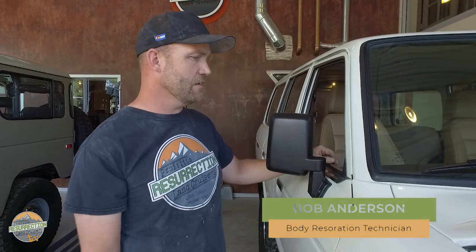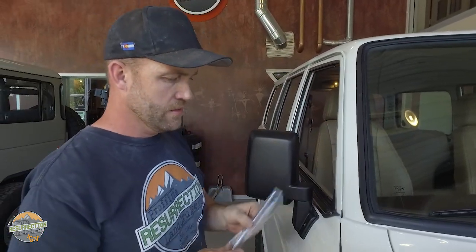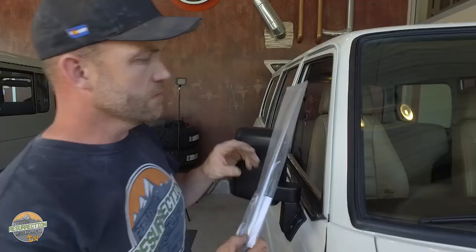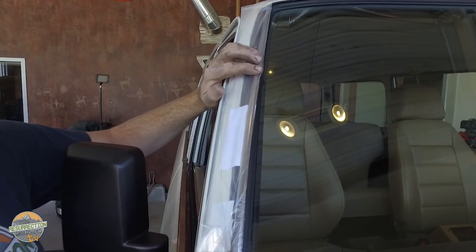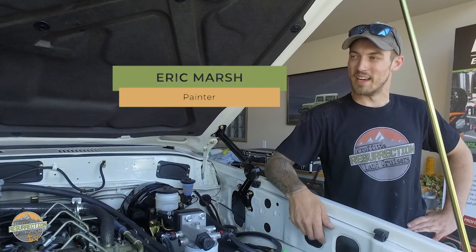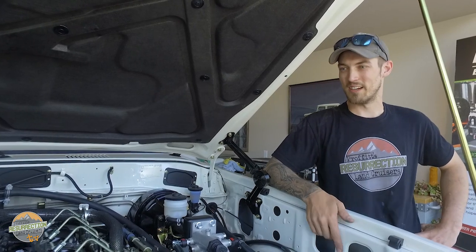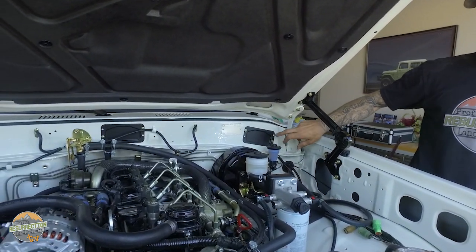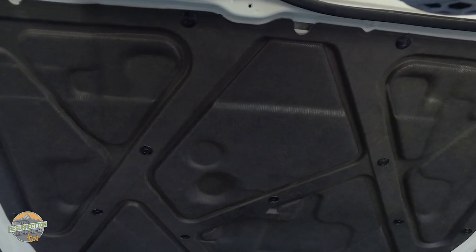When putting restorations back together there are two types of rubber to choose from: factory weather stripping and aftermarket. If the owner chooses factory weather stripping, the chrome trim has to be reinstalled with it; otherwise they use a flat rubber alternative. Installing the chrome trim takes some time but looks really slick when done. On this build, since the engine bay was a different color and had been on fire, they scuffed everything, fixed dents, took all the access panels off, redid the zinc, painted everything black, and installed a new hood insulator to make it look brand new.